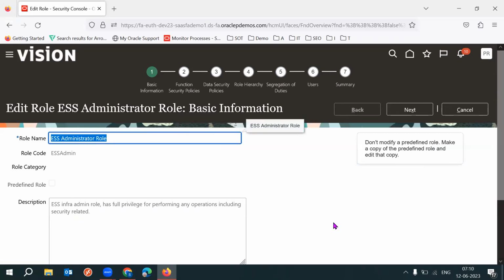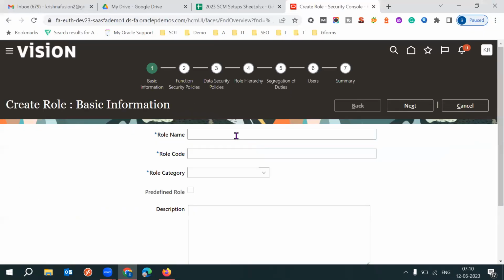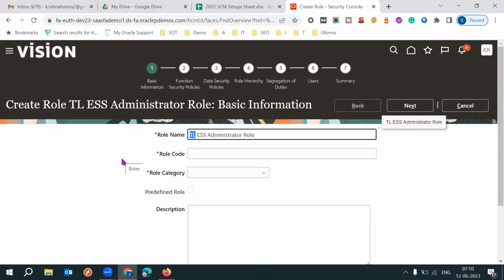I'm entering the role name, and I'm going to use a prefix here. If I use a prefix, I can understand this is the role which I have defined, so that I can identify whether it's a predefined role or a custom role which we have created.